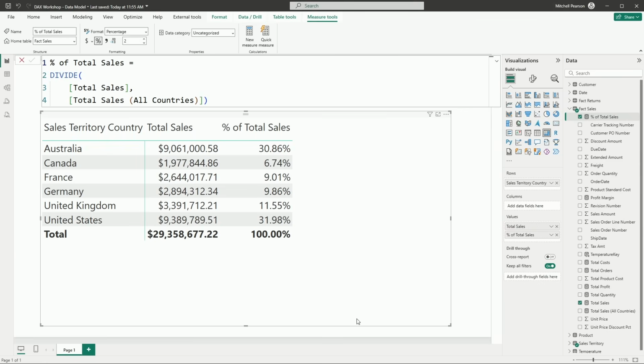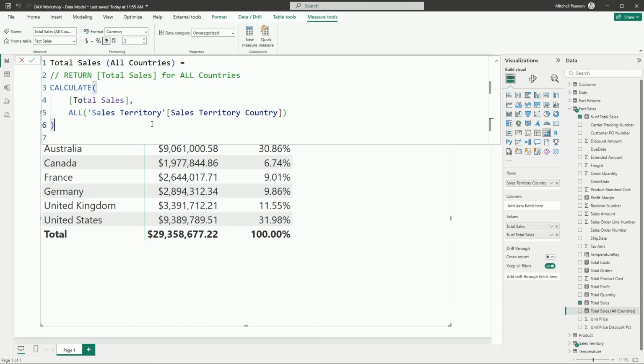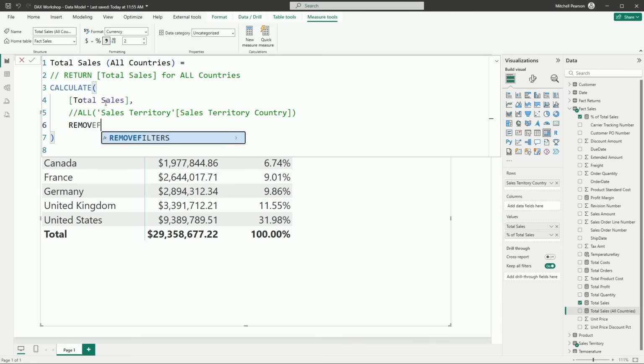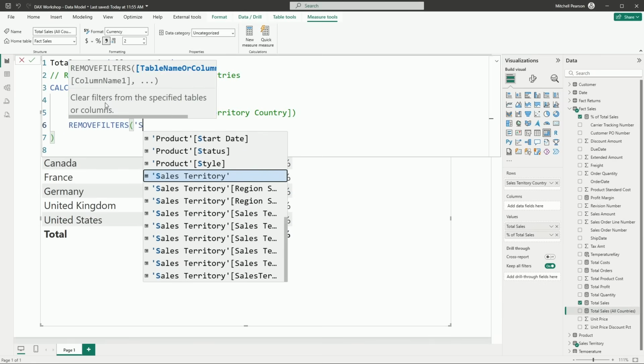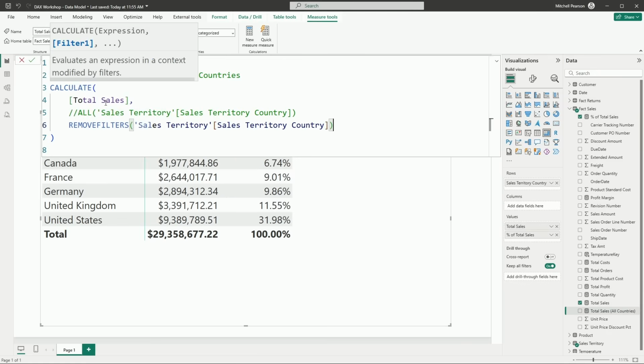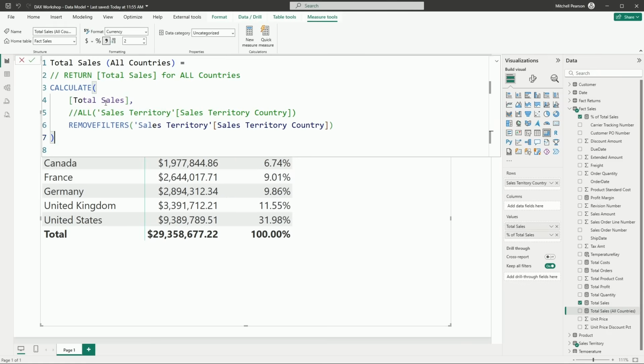Now I will go back. When I first started writing DAX, this function did not exist, but it's not new anymore. Another function that many people like, that is a little bit more intuitive for them, is what's called REMOVEFILTERS. So instead of doing it the way I did it, you could have said REMOVEFILTERS from country, which is effectively doing the same thing as what I did above.